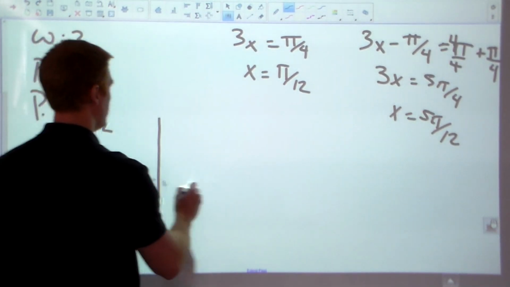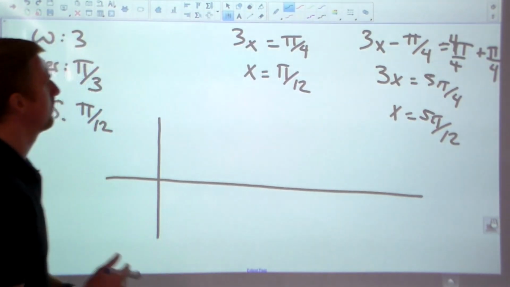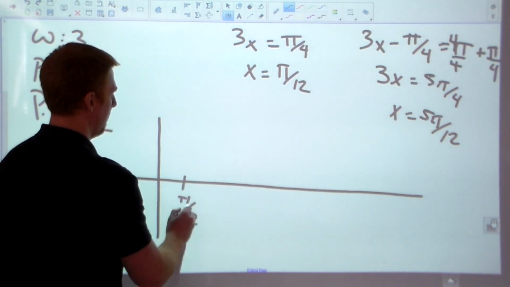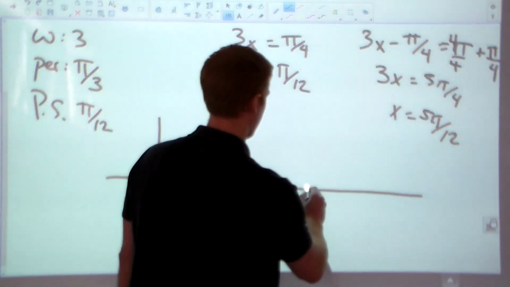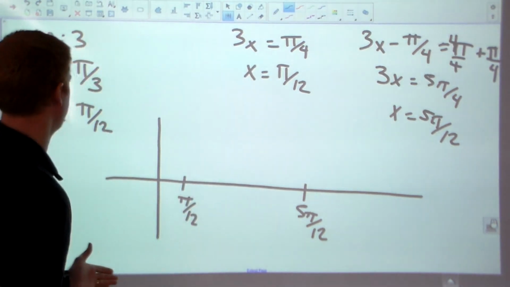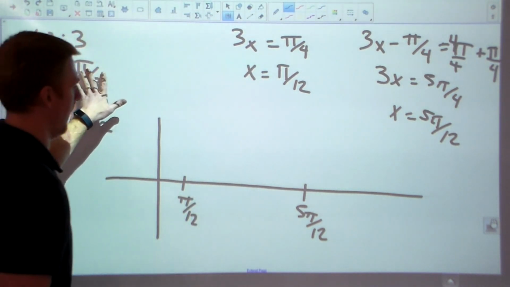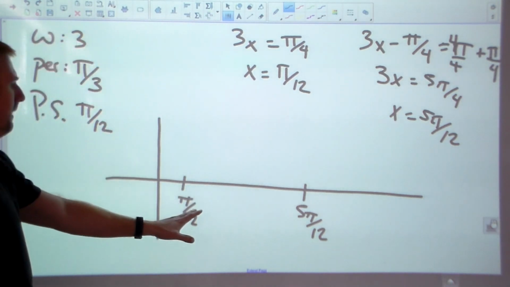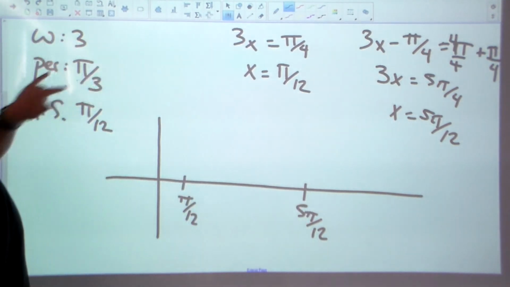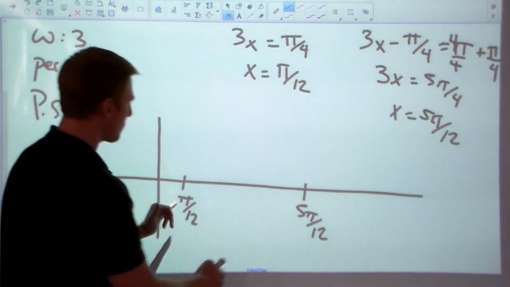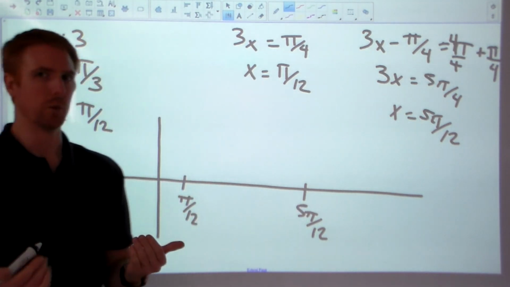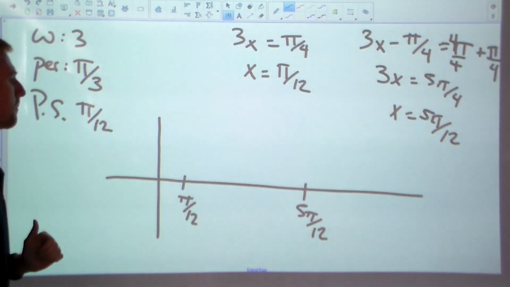Now I'm going to ask you to do 2 full cycles on your assessments, so let's make room for that. So pi/12 is where I'll start, and I'm going to go ahead and put 5 pi/12 kind of in the middle. And if you see where the trend's going, you can use your period to figure this out. Let's check and see if this makes sense while we're at it, because this distance here has got to be the same as the period, or we've done something wrong. So from pi/12 to 5 pi/12, that's 4 pi/12 radians. 4 pi/12 is pi/3, so that's looking good.